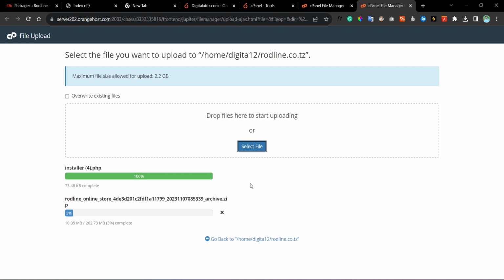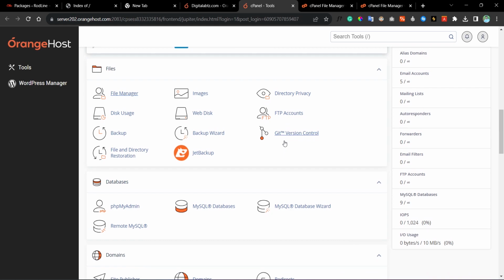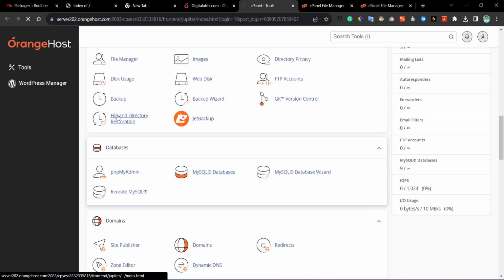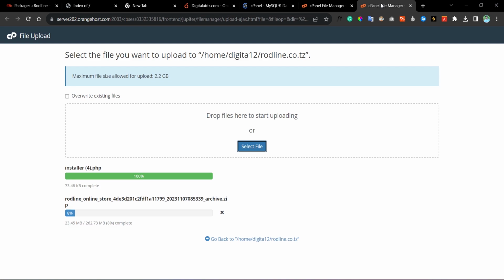To simplify the video, we can move to another section which is very essential. While this is uploading, we can create databases. Okay, so we need to create a database that you're going to use for this website. I'll come to my SQL database. Basically I'm using MySQL, and WordPress supports MySQL database and phpMyAdmin. So I'm coming to MySQL Databases on cPanel. Select MySQL and give it some time to load while this file is uploading.